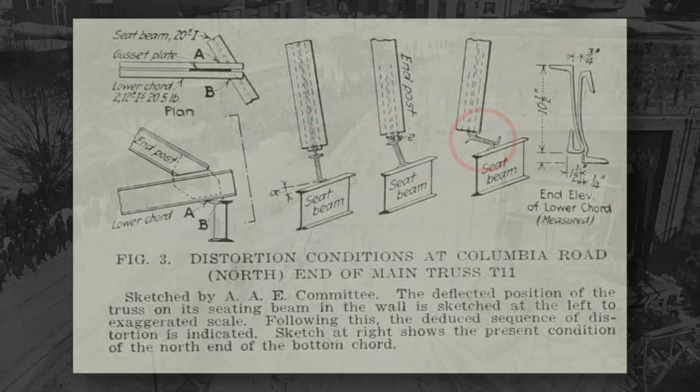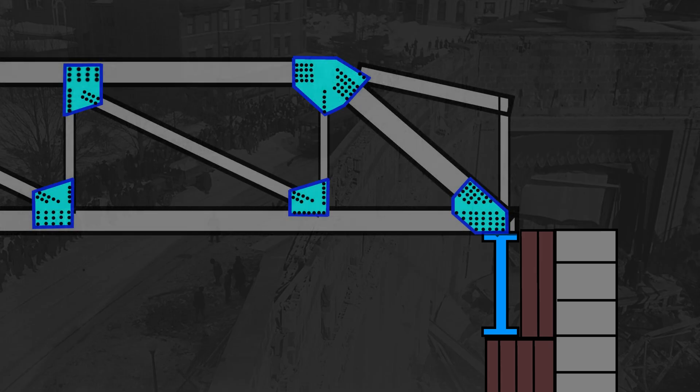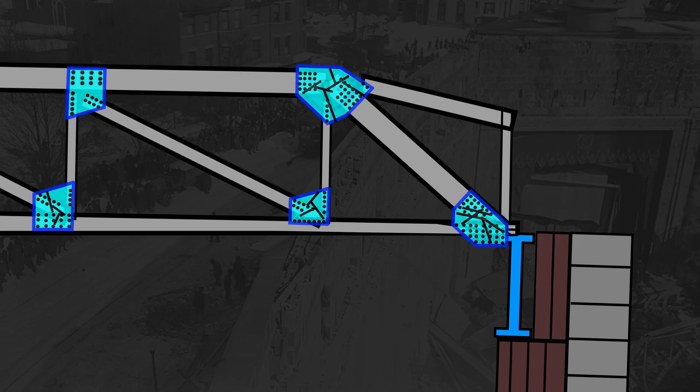Trusses along the northwest wall were seated close to the edge, unanchored — just sitting atop their lower cords — meaning the deflection from the weight of the snow resulted in these seating cords being crushed and the truss then unseating completely from the wall. In addition to this massive snow load, the northwest wall had been so unstable throughout the building's life that by the time of collapse it was five inches or more out of plumb. The wall being so weak meant it would inevitably lean one way or the other over time — in this instance, pulling away slowly from the unanchored trusses, worsening their already weak seating condition. The gusset plates being so pathetically under-engineered meant the deflection caused by the wall's movement slowly weakened the trusses at the joints closest to the wall over time as well.